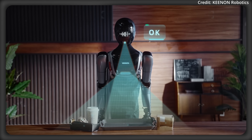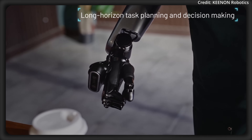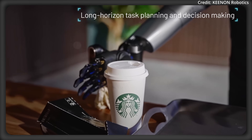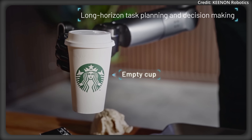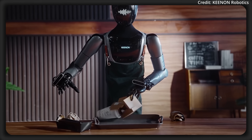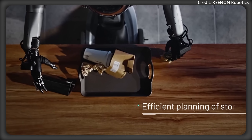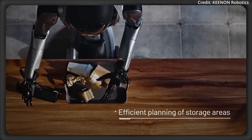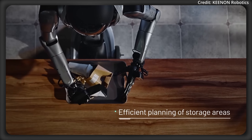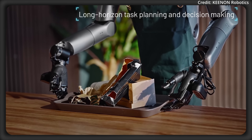The X-Man R1 is loaded with tech to make it aware of its surroundings, with multiple cameras and LiDAR sensors tucked into its face, waist, and hands, giving it a sharp sense of what's going on around it. In a demo, you can see the robot tidying up a space after being told to by a human — it picks up trash, throws it away, and organizes almost with casual precision. Its dexterous hands can grip and move objects with human-like touch, with its service posture mimicking how a person might stand or bend while helping out.